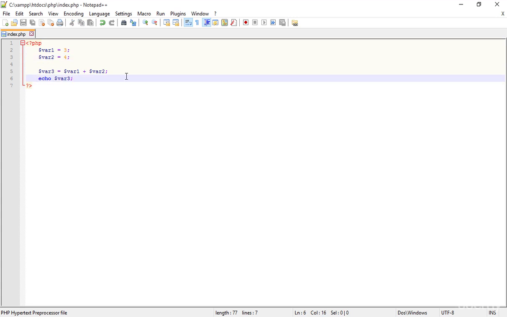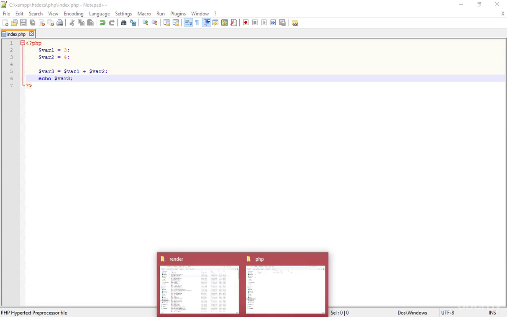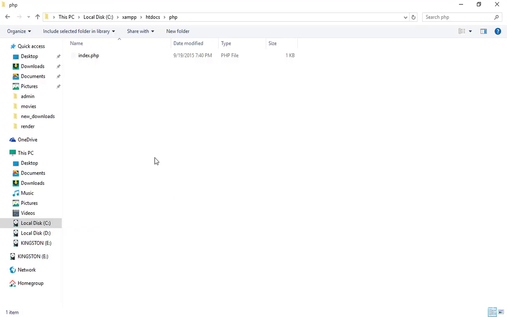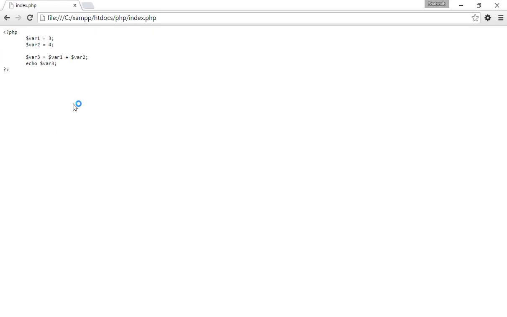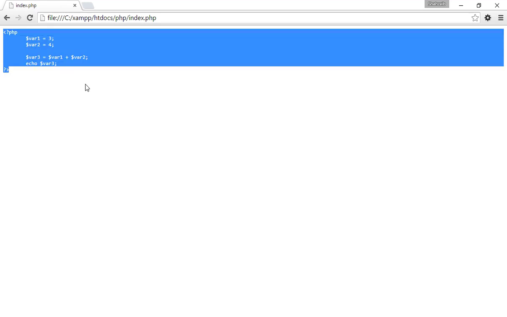Now let's go to the folder. Here is the folder, and I pick this folder and drop it into Google Chrome, pasting it as the address, and now it is opening. Now it is perfect.